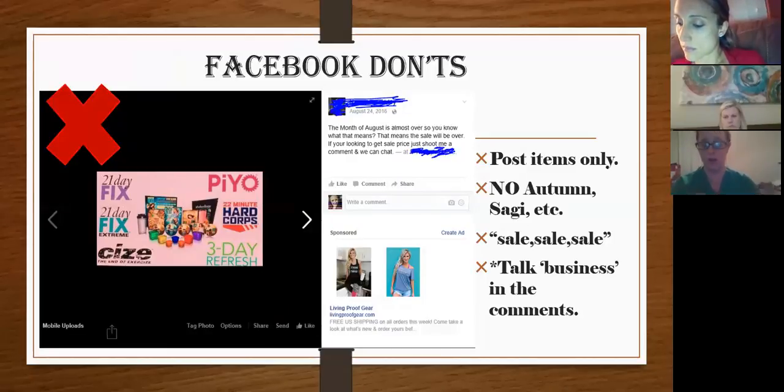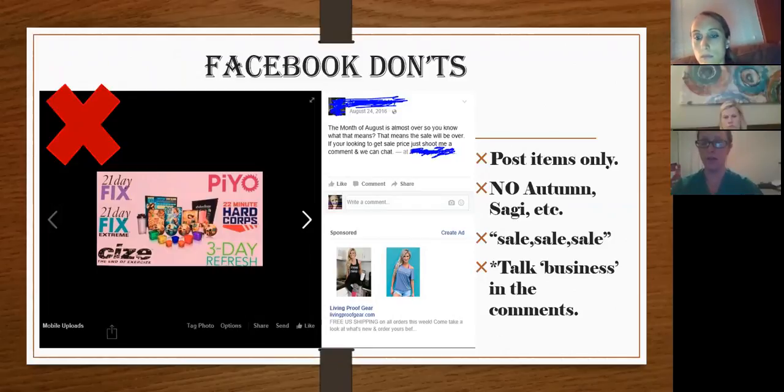And that's why it proves that it works more. And the other thing you don't want to do, in these posts, is always say, oh, sale, this is the sale of the month, or make the only thing you're posting about the sale price. You don't want to sound like a salesman. We're not salesmen. We are sharing our journey. So that's what you want to make sure you're doing: share your journey.